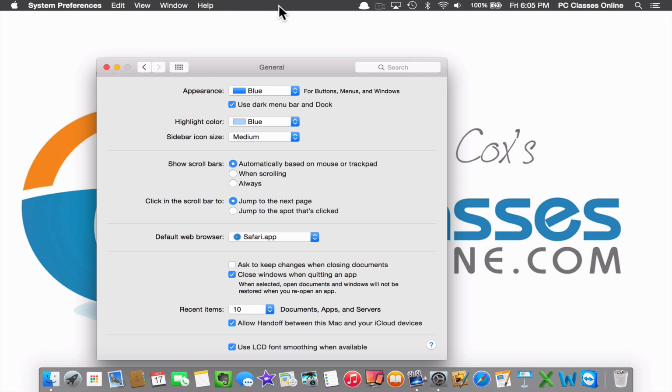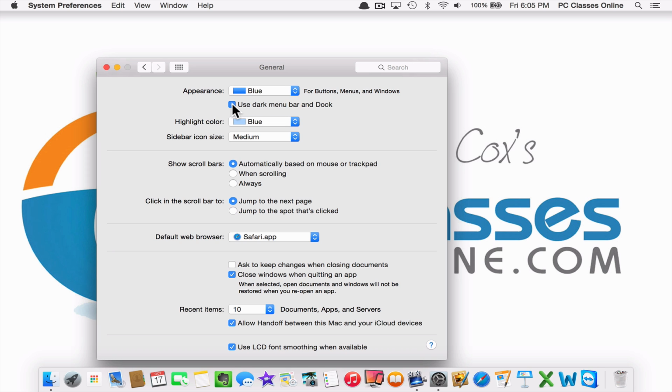So the top menu bar and your dock are dark. This is going to be great for people who have some issues, vision issues, having to deal with contrast. But for a lot of people out there, I think this is going to be one of those settings that looks cool for about a week and then just isn't quite so cool. Look like the Macarena. So you can choose to use that or not.